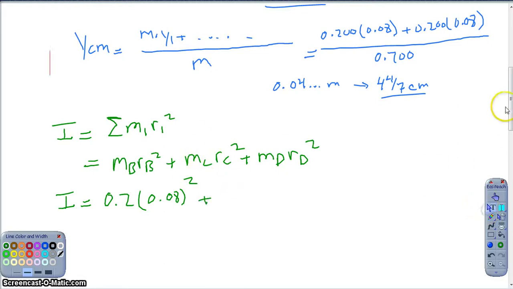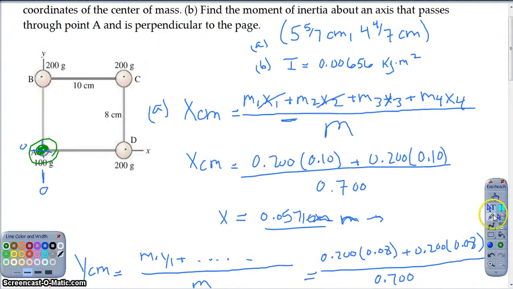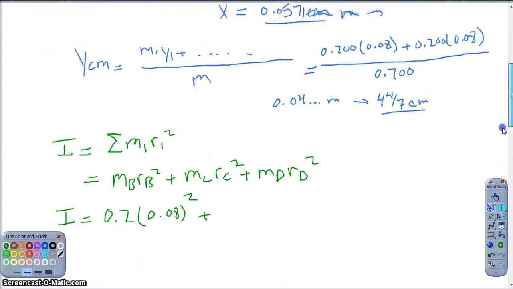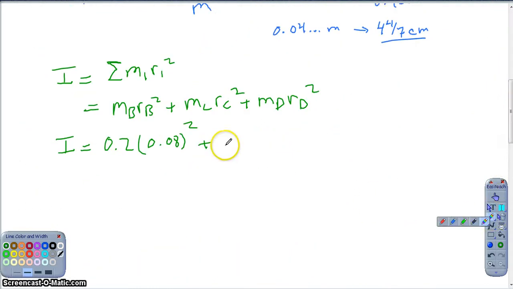C would be the one that you have to do a little bit of legwork for, right? We've got to find the distance between the axis of rotation and object C, and it just means I have to do a Pythagorean theorem, right? I have to do 8 squared plus 10 squared, and then this ends up being about 12.8 squared. So again, 12.8 centimeters, which for object C then, so mass of 0.2 kilograms, would then be 0.128 meters, converting to meters there, so 0.128 meters squared.